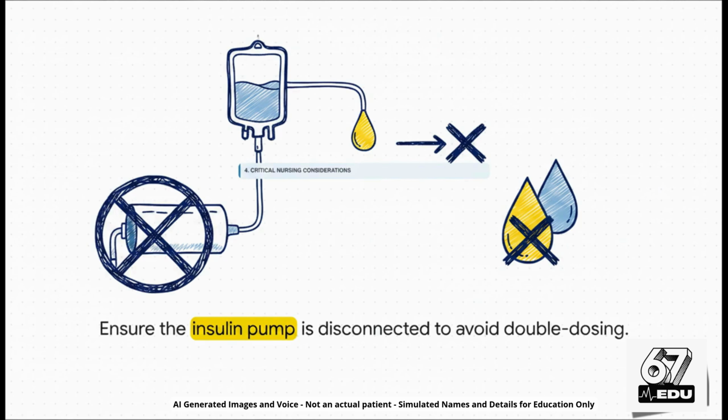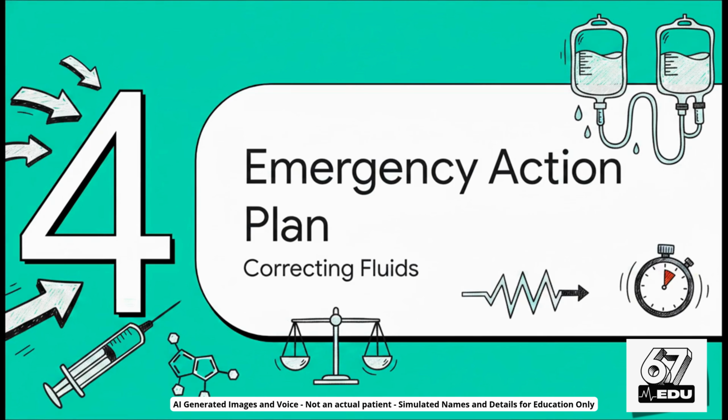Oh, and here's a totally critical nursing consideration we can't overlook: pump safety. We have to ensure her personal Medtronic insulin pump is physically removed or disconnected. Why? Because you absolutely want to avoid a fatal double dose of insulin once her IV infusion stabilizes. It's a really simple mechanical step, but if you overlook it because you're hyper-focused on the IV lines, the results could literally be catastrophic.